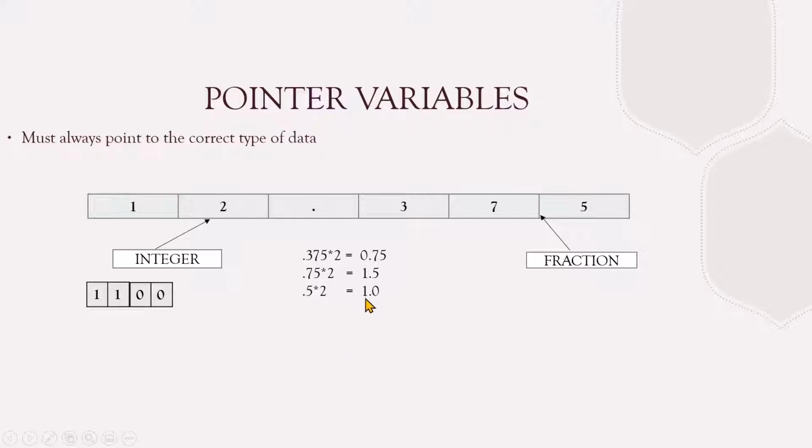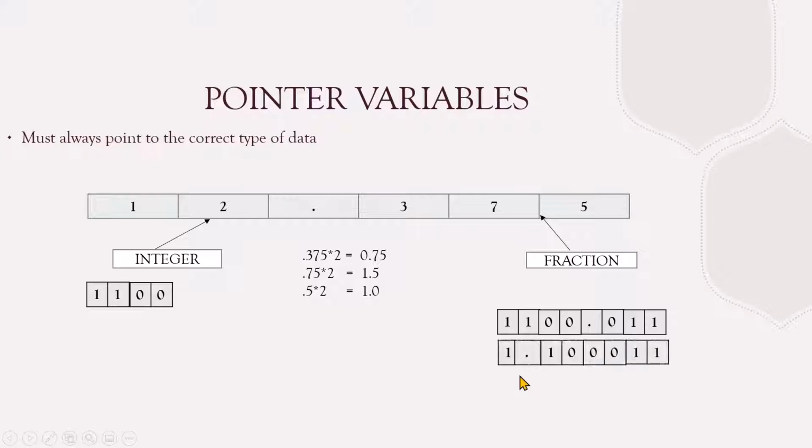But for now, we have arrived at a 1. So we take these digits on the left-hand side of these results and we place them side by side with the integer. So we arrive at something like that. But of course, we can't end there because there's still a decimal point and this needs to be normalized. To normalize this data, we need to move the decimal point. How many places? 3 places, so that we arrive just after this 1. And so we end up with something like that.